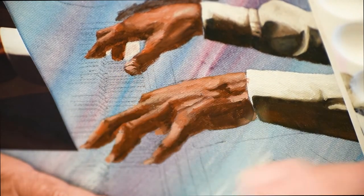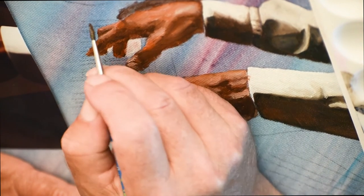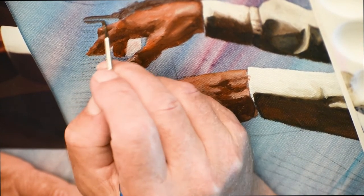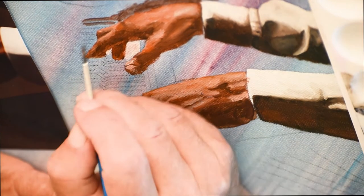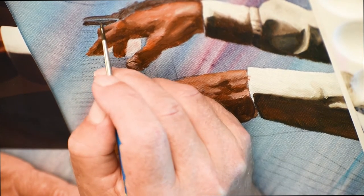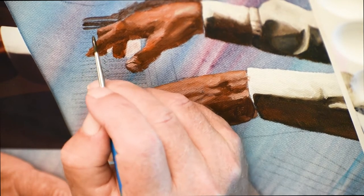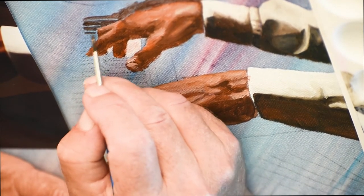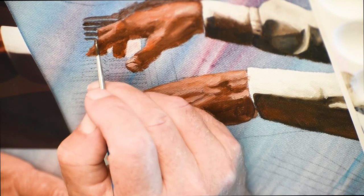Now, more of the background is going to go in just to see how the hands are going to look. We're not really choosing any particular color for this. This is just basically Van Dyke Brown and the Payne's Gray. Because all we want to see is how the hand sits in a certain space.